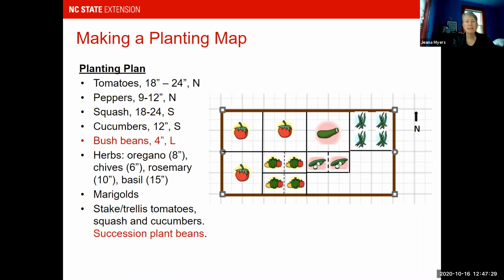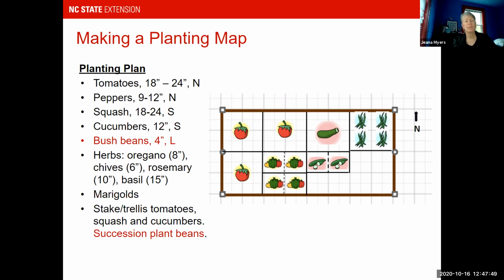Okay, next we'll look at putting in some legumes. This will be bush beans. This is our warm season, so we have tomatoes, zucchini, squash, cucumbers, and beans.